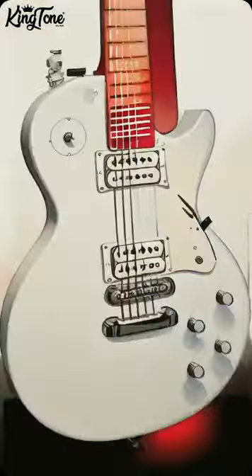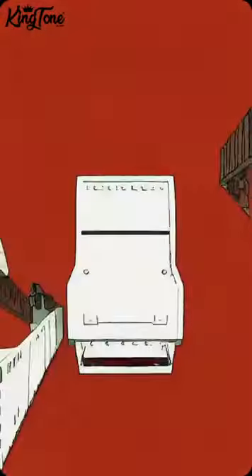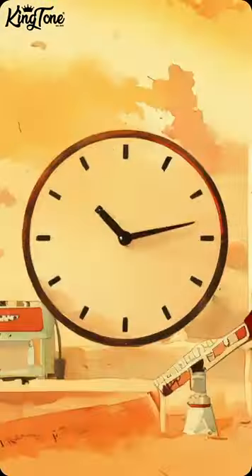The Kingtone Switch is one of the best and easiest upgrades for any guitar. The new version, the Kingtone Duet, makes it even easier to get all the classic Kingtone sounds on a Gibson-style guitar or any guitar with dual volume controls. A five-minute install gives you tone for days.